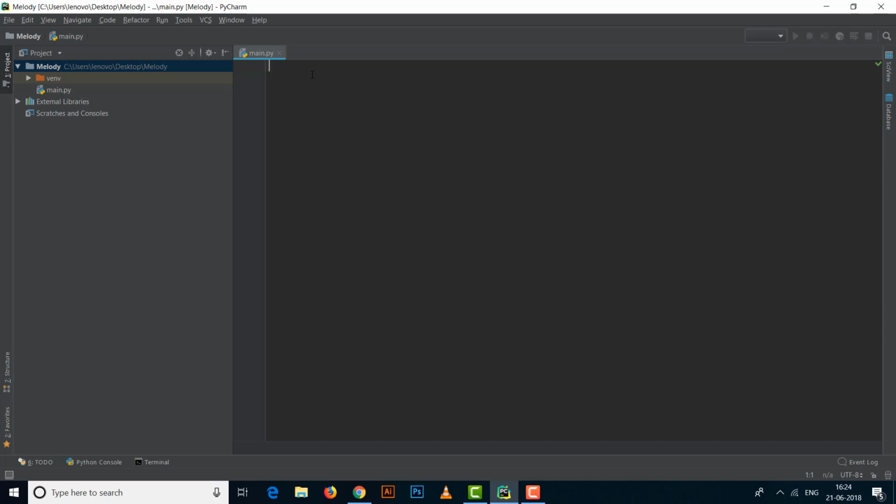The first thing we are going to do is import the Tkinter package, and let's import everything from Tkinter. And then I'm just going to create a window. I'm going to try to explain everything as much as I can, but obviously, you need to have a very basic understanding of Python. I'm not going to get into that because there are a lot of videos about Python everywhere.